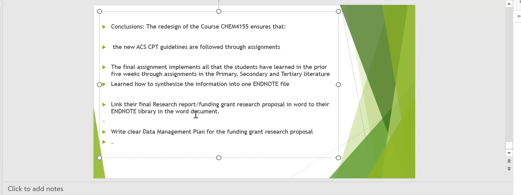And then they also will be able to link their Word document to the EndNote. And then they have to look at the data management plan, because one of the aspects of data management is they do not want people to reinvent the wheel each time they want to do a research project. They want people to reuse, recycle data that exists and come up with choices for doing the research on the topic. So I'm pretty sure on the radioactive waste management in St. Louis, there's a lot of stuff available on the Department of Energy websites or the EPA websites, because they're premier in there. So I'm going to explain to them where they need to go and look at it.